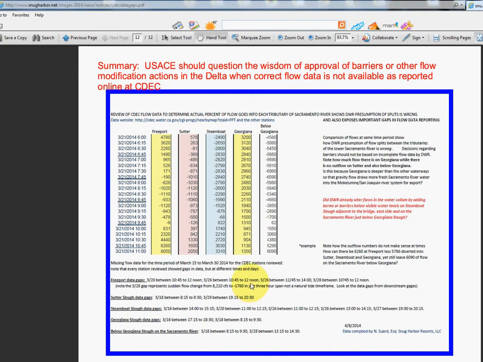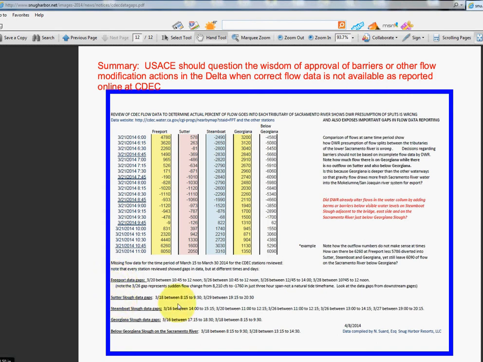They may have some barrier that is rising and going back down, or they may have been testing Freeport pumps, which are then thereby able to pull a lot more water than people anticipated. I don't think they would have been doing that in the middle of the day, but who knows? All I know is there is 3 days worth of 8,210 cubic feet per second, possibly. That is a data gap for Freeport.